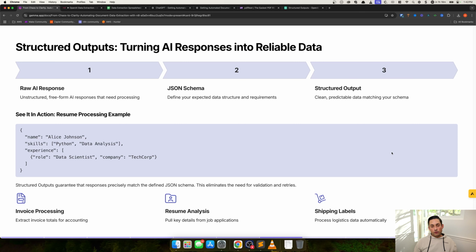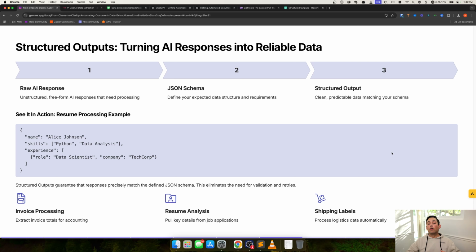So let's talk about structured outputs for a second. Structured outputs is a feature within OpenAI, and a bunch of other AI providers are starting to provide this as well. It's also commonly referred to as JSON mode. JSON mode and structured outputs are a little bit different in OpenAI's case, but let's just focus on structured output for now. Traditionally, when LLMs first came out, a lot of times you would get an answer back, but you couldn't define the structure it needed to be in, or if you did, the structure was not consistent. And so it made it hard to take non-deterministic, or in simpler terms, unpredictable output, and map that to something else that's going to programmatically take that data and do something with it.